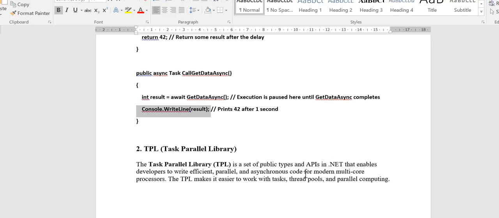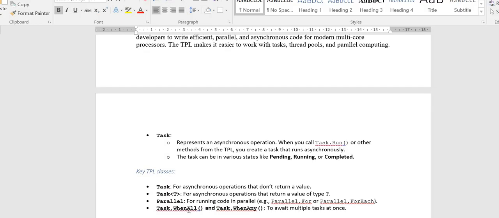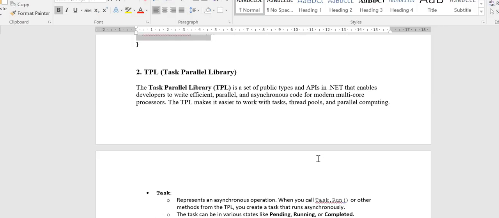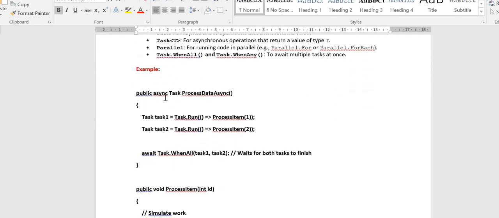You can use Task.Run, Parallel.Invoke, Task.WhenAll, Task.WhenAny, and Parallel.ForEach in TPL. For example, if you are taking an async task, Task.Run is an advance over Thread.Start.